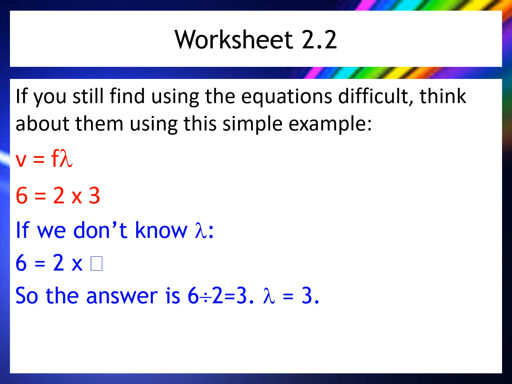What we need to remember is that equations are exactly the same as a simple calculation like 6 equals 2 times 3. It's just there's a bit of information missing, and we use letters to show that we don't know what that number is. If we try to see equations with letters as just the same as having a calculation with numbers, it makes it seem a little bit simpler. So if you're not sure how to rearrange your equation, come back to the basics of 6 equals 2 times 3 and see if that helps you.